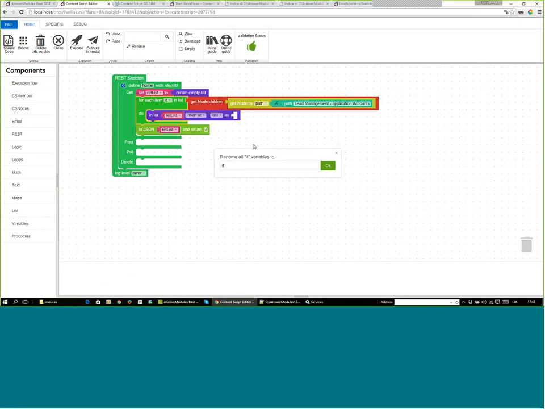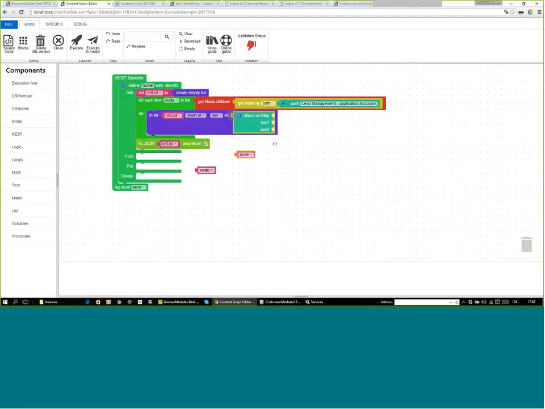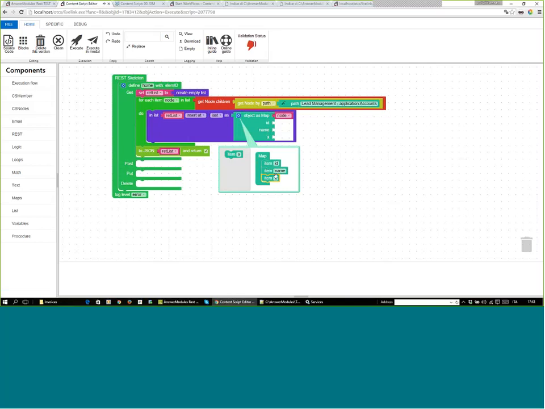So let's rename here to node. And we are going to create get node. And we are going to map the properties of the node. Okay, so I am going to provide, for example, an ID, a name, and maybe some additional information such as the subtype.